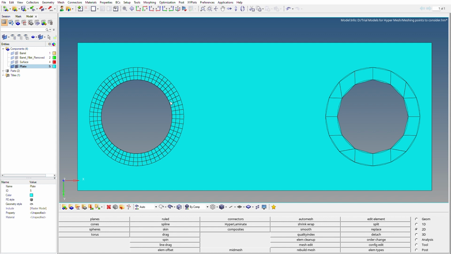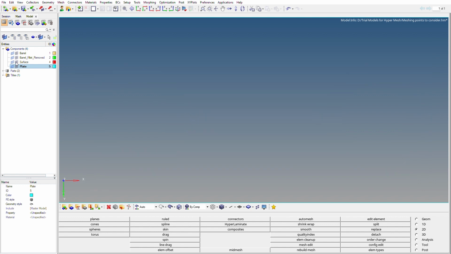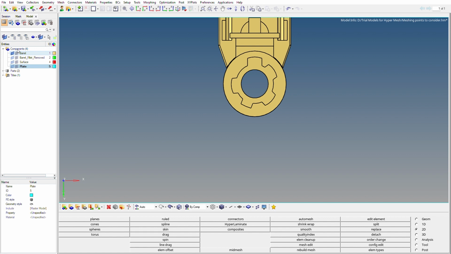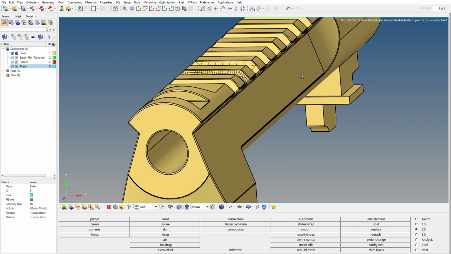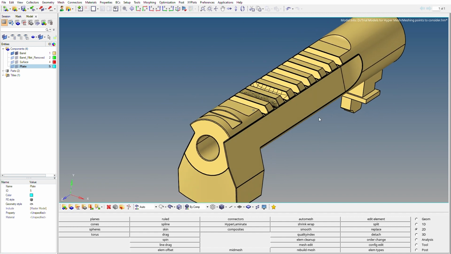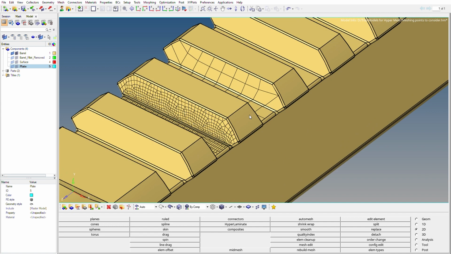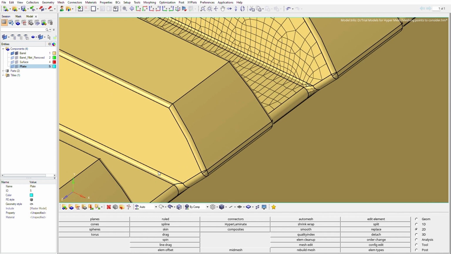Now we'll go to the fourth point. For that I'll start with a separate geometry. So here we have a geometry. As you can see in this geometry, we have small fillets here.